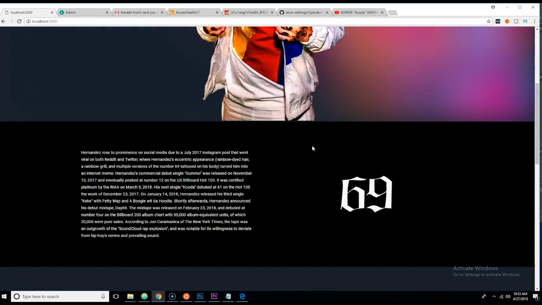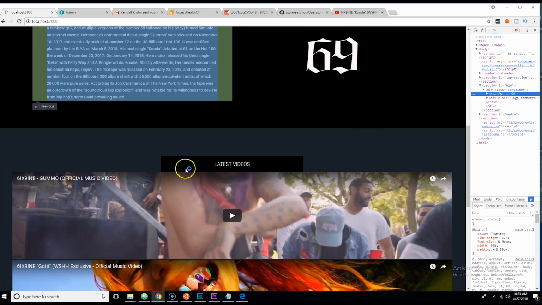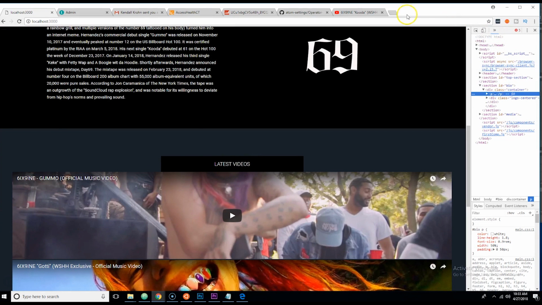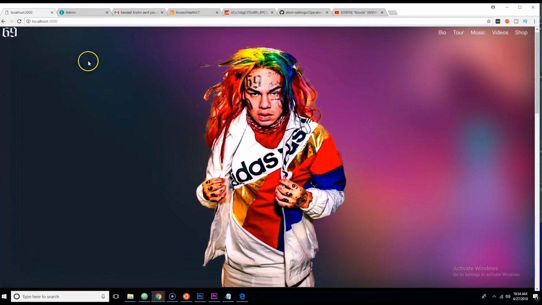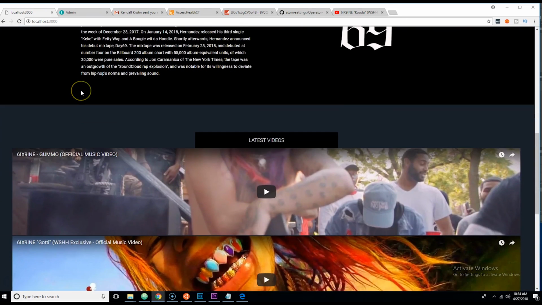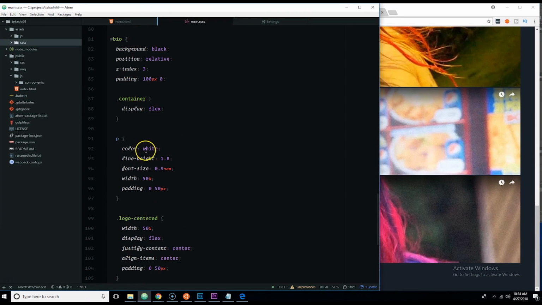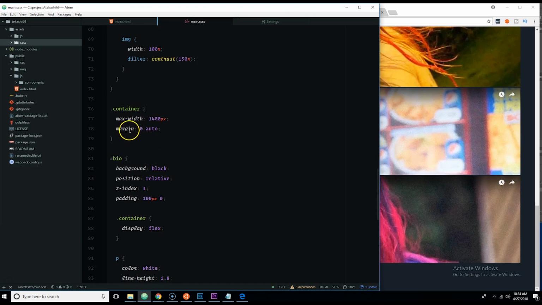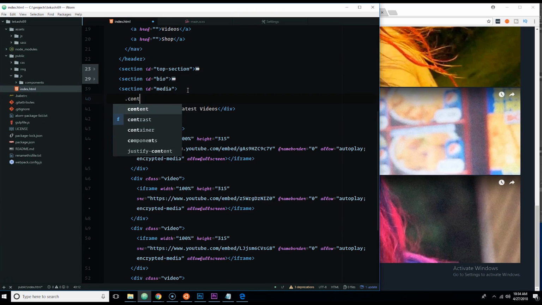Okay, cool. Now what we want to do, we want to also put this inside of a container. Totally forgot about this. So I'm gonna come here, close this. The reason why we want this container is so all of them could be in this container of, I think, maximum width of 1400 pixels, so all of them could be in the same line. All right. So how was it we did this? We did container.